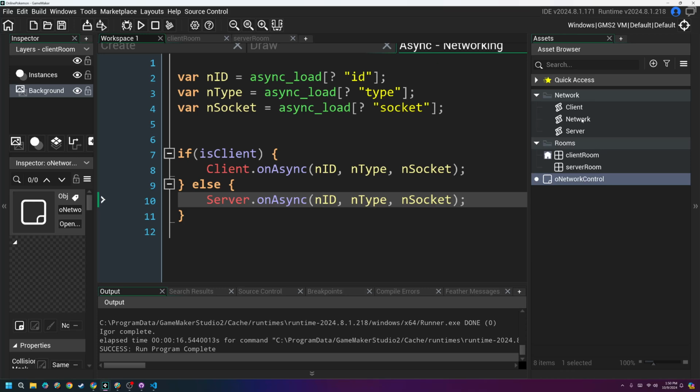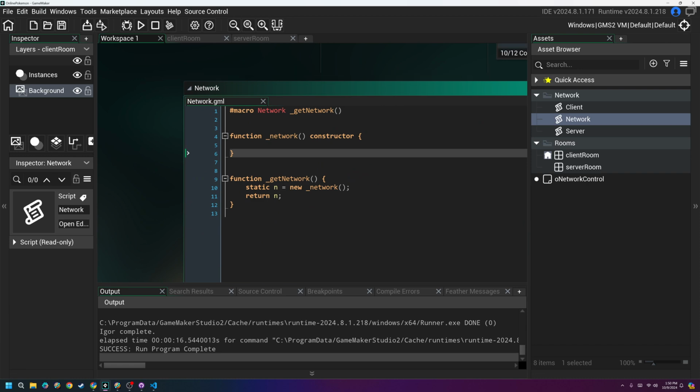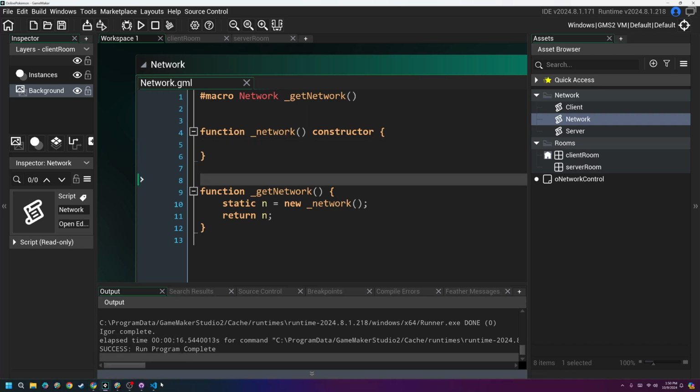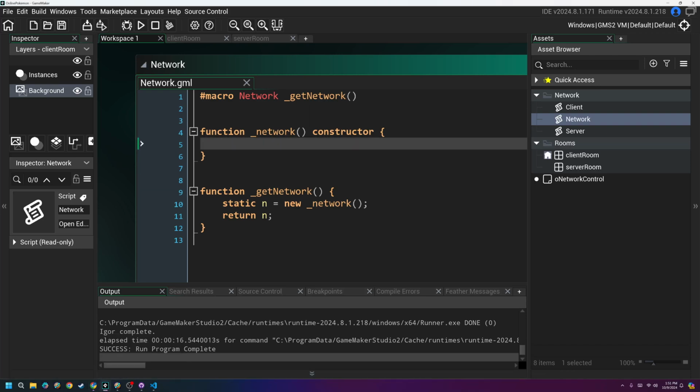Alright, so let's go into my network code here, and we'll start here because we need to provide some generalized variables that will work for everyone. And I had a thing up here that showed all the information I needed, but we'll just wing it, I guess. So I guess to start off with, we need the type.